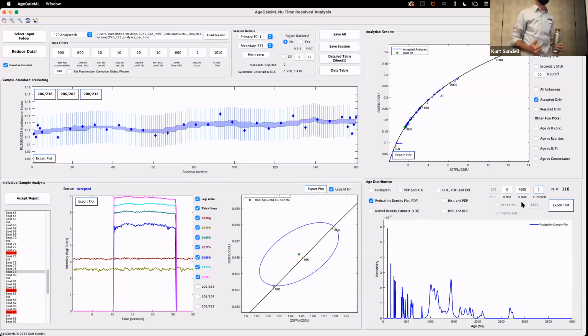Cool. So we ready to save some data? Maybe show you a global database. Cool. So you can do this two ways. You can either save things individually, like an individual data table, a detailed data table that will include all of the nitty gritty stuff that you would ever want. If any of you have seen lasercron data, this would be like sheet one. This is your sheet one. The infamous sheet one has all of the calculations in it. The session, save session, will actually save an instance of your session.